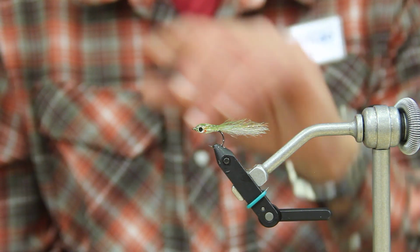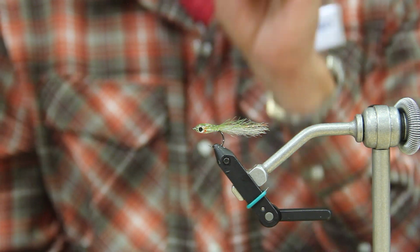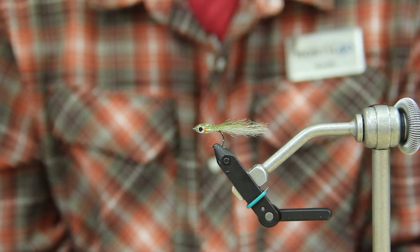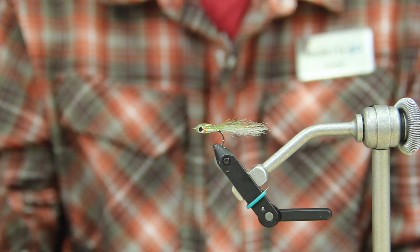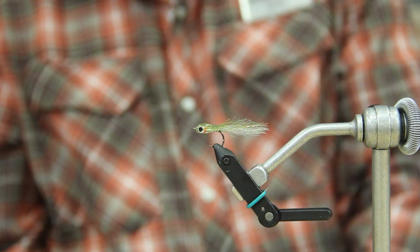This has been very effective, especially if I'm fishing Omak Lake, Rufus Woods, and even some of our other local waters like Rat Lake and a few of the other ones where the fish seem to be a little more aggressive. This has been real good out at McGinnis too, this time of year, from about October until it ices up. So we'll get started with this in just a minute.